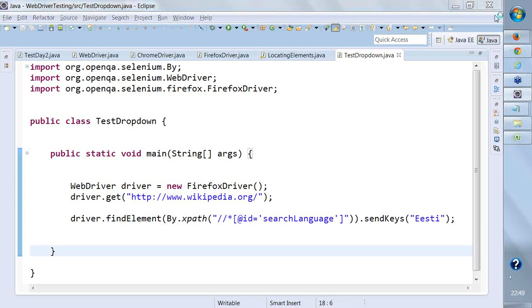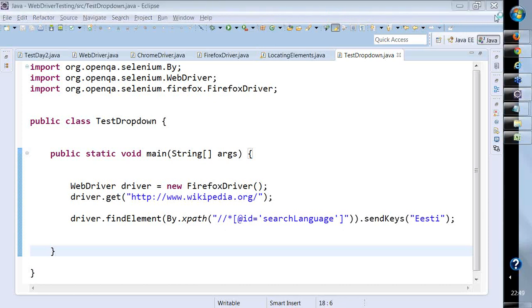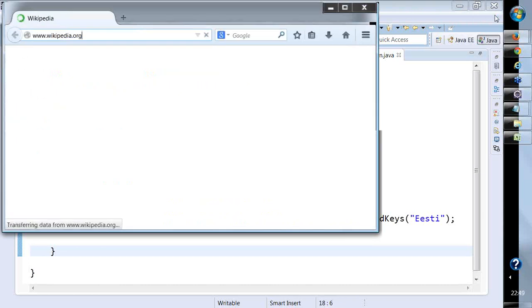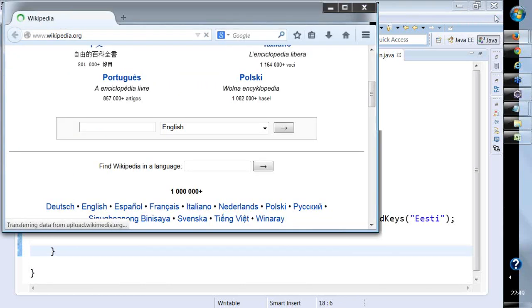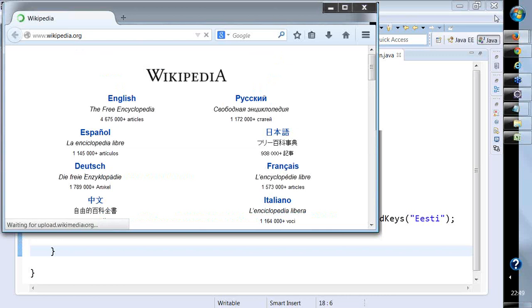Now let's see. The page is still loading. Until the page is loaded, it will not execute the next command.